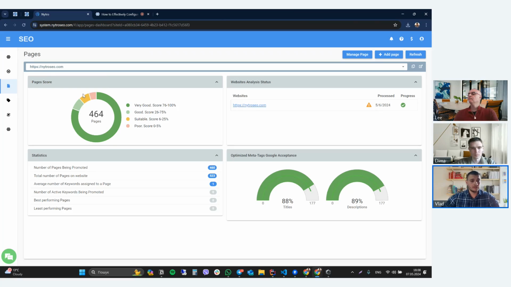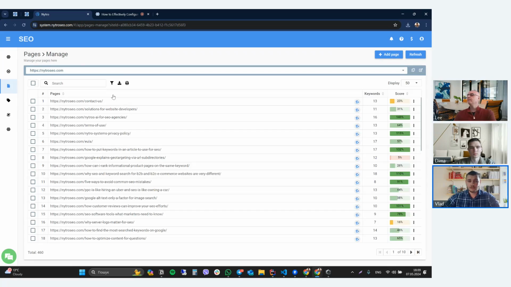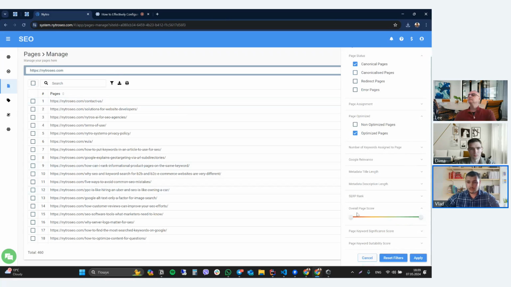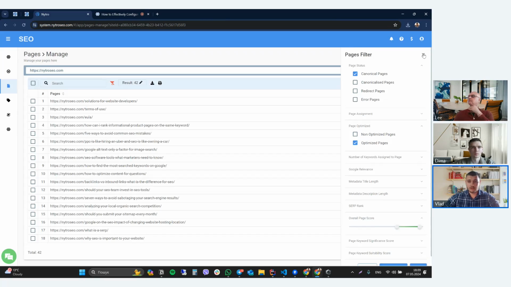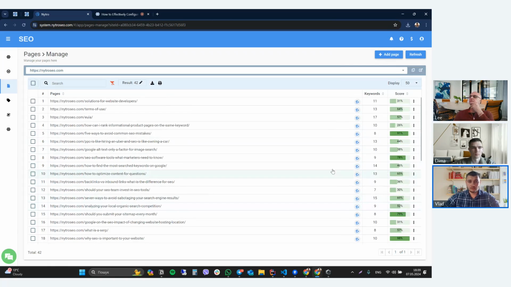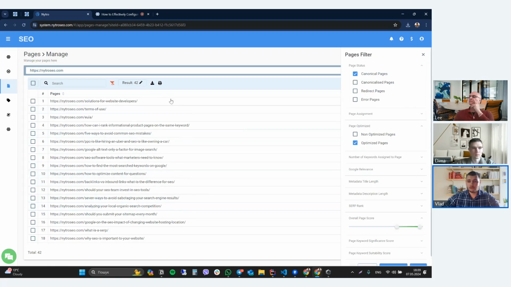Also, I need to say that our system can work without keywords in the system, but of course it's better to have enough keywords to understand your content. The next thing I need to show you is that we can also sort by this filter. We just need to open the filters, open the page score filter, and for example sort only by the green section, and we can see how many pages we have with this good score, and how many pages are good for promotion, with a good promotion potential.